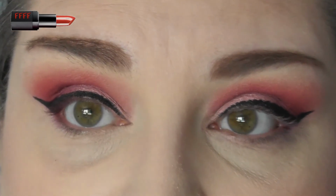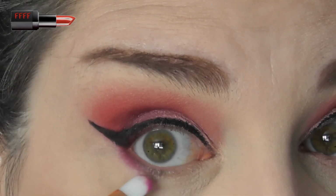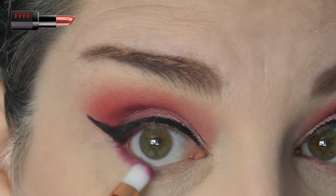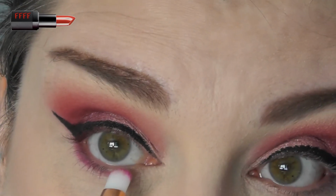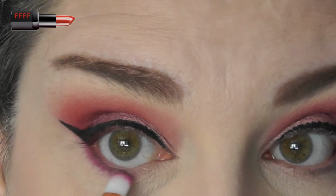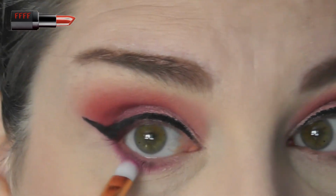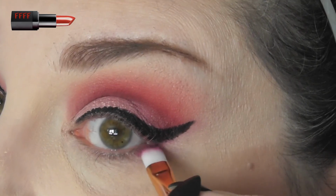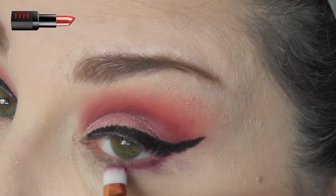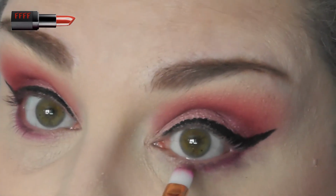Right, scoot you on my camera. Let me go a wee bit closer. Yeah, well, good. I'm just going to wiggle that up under the bottom lashes. Such a beautiful magenta purple. These shadows are just, I think they're the best formulation he's ever done. They're so soft and buttery. But you don't lose any impact with them at all.